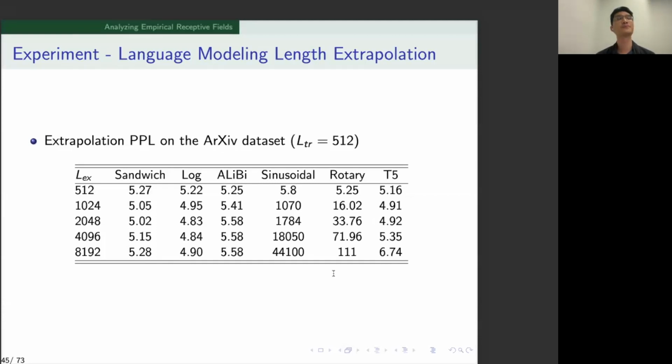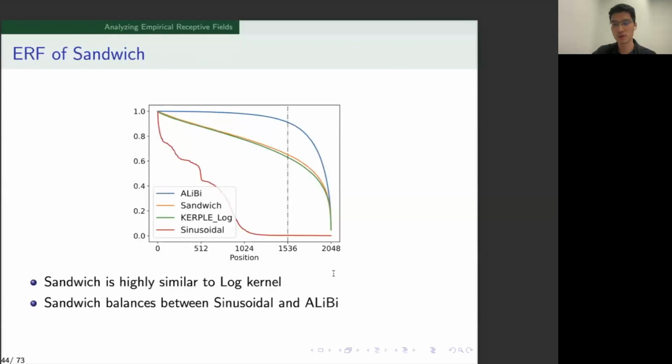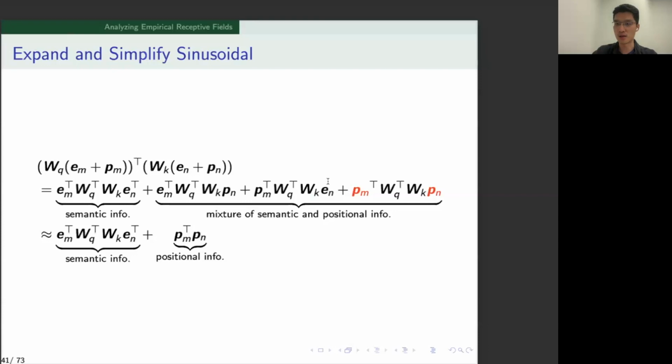Good question. So first, sinusoidal in its original form is not a relative positional embedding method, right? It's actually absolute positional embedding. So that's also the motivation of making it relative, as we saw here. This original kernel is super complex. It's definitely not a CPD kernel. But once we greatly simplify it, it's just a positive definite kernel. We don't even need to shift the kernel to make it positive definite, because this is an inner product.